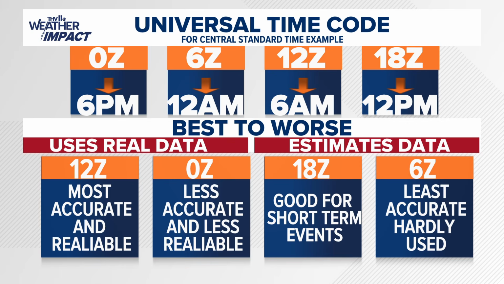So if you see somebody on social media that has a forecast map, snowfall map or whatever, and says this is 6Z data, you should just ignore it entirely because most likely they're just looking for clicks and attention. No meteorologist uses 6Z data unless it's a very short-term forecast, such as maybe a line of severe weather rolling through the region. But 6Z data long-term, more than 3-4 days out, it's really not worth it. So we have the times that the models are initialized: 0Z, 6Z, 12Z, 18Z.